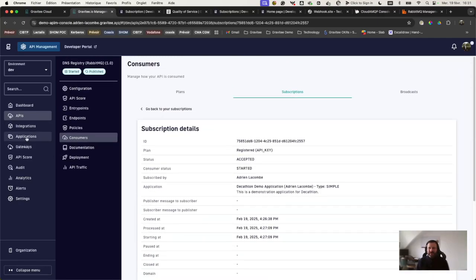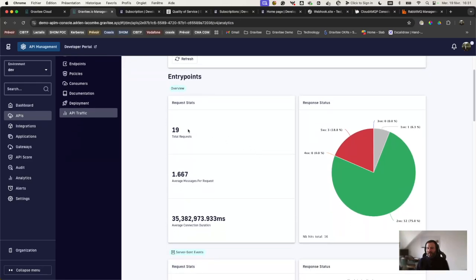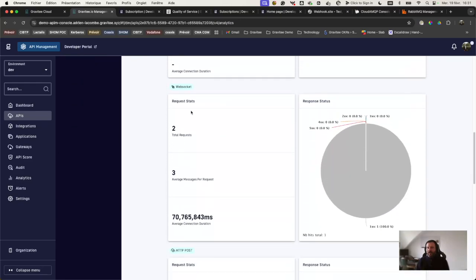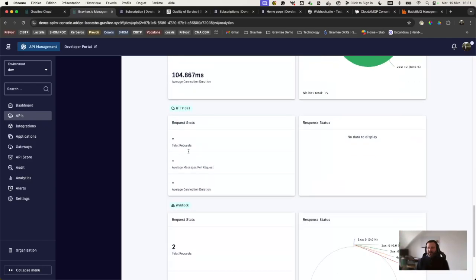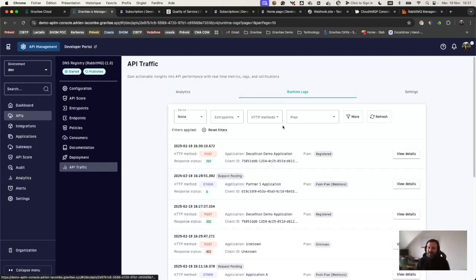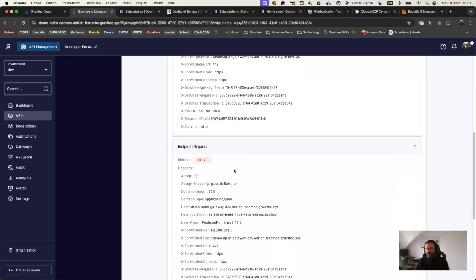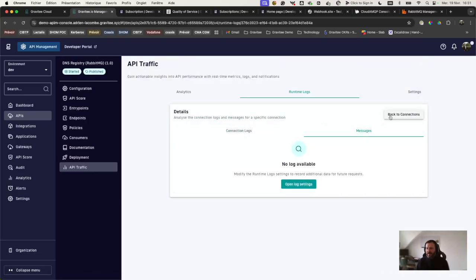And you can see the traffic of that specific API directly in Gravitee. So for each of the protocols, you have a number of requests, two WebSocket requests, a number of requests for HTTP post, get, webhook, etc. And if you want to look at the actual messages that went through in the last 30 minutes, each line corresponds to one. You can see which application was consuming or producing, through which plans. Looking at details, you can see details of headers, the request, the message, the content of the message, if there was any.